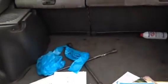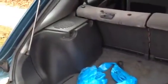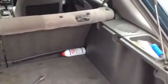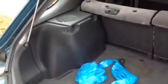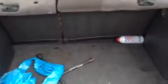I'll show you a little bit of the inside. Okay, so it's a little bit messy right now. The kids had a bunch of crafts and things that they were doing. You can see it's got a 60/40 rear split. It's got some little trays on the side for items. There's one on the driver's side too, but I took it out a little while ago to make space for a tent that we had to get in here for a camping trip.